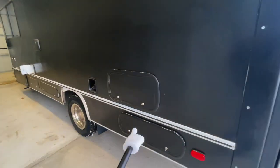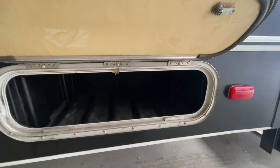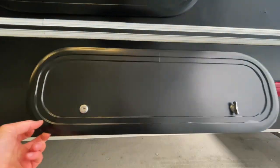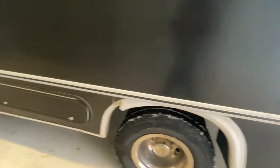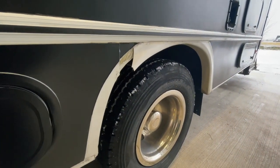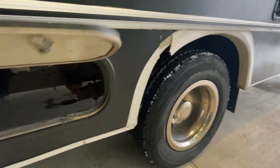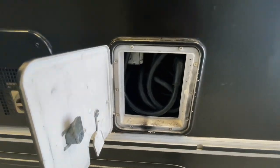Again, this one here is the vent on this side. So that really, all it does is just access the inside of that, so I don't have that unlocked. Another small storage compartment on the driver's side rear corner here. Gonna fill our gas tank here. The wheel flare or fender skirt, whatever you wanna call it, is busted on this side. Our black and gray water tank dumps. Our shore power cord. Missed this one, it does have an outside shower.